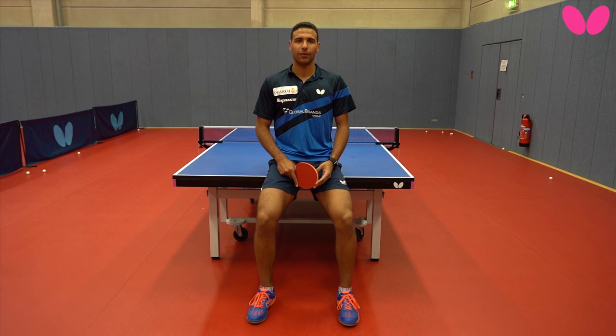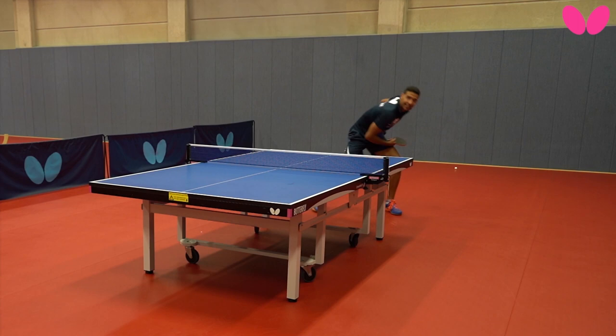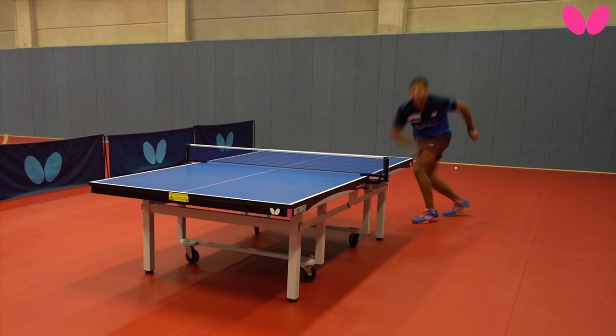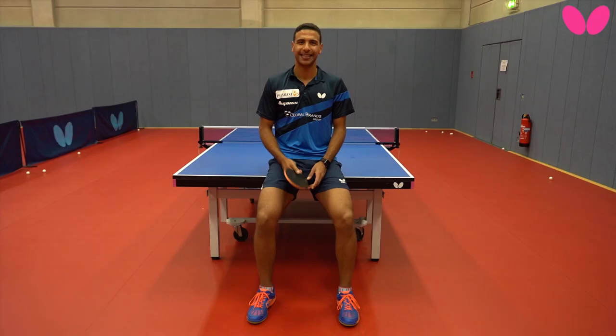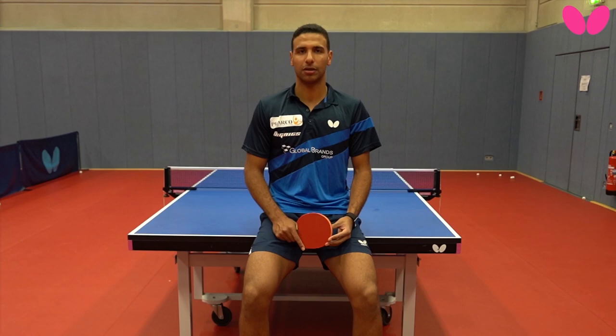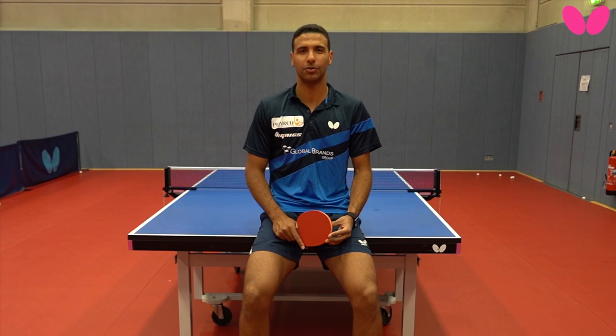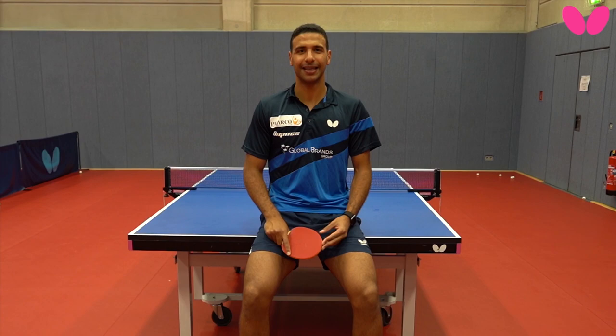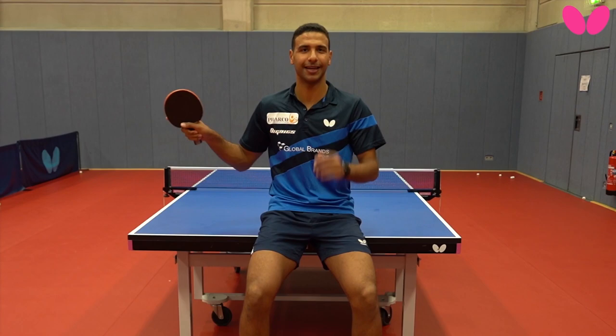When I'm normally attacking and my opponent is far away from the table and he's fishing, sometimes I like to finish the ball and I feel if I jump, I add a little bit more power to the ball and it might finish the point. The first time I did it was very spontaneous. I did it against Malang in the World Cup 2015 in Holmstad, Sweden. I made the serve — the serve was half long — then Malang started fishing, and then I did it. Since then I like to do it, but I hadn't practiced it before that match.